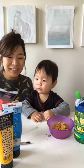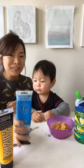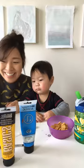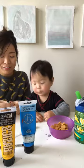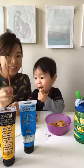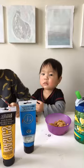These are acrylic paints. So I'm pretty sure some of you don't want to use acrylic paints with kids, but sometimes I do. And it's kind of fun too. It's different from watercolor, so yeah. And there's this paintbrush, and I actually have this for me to mix colors.